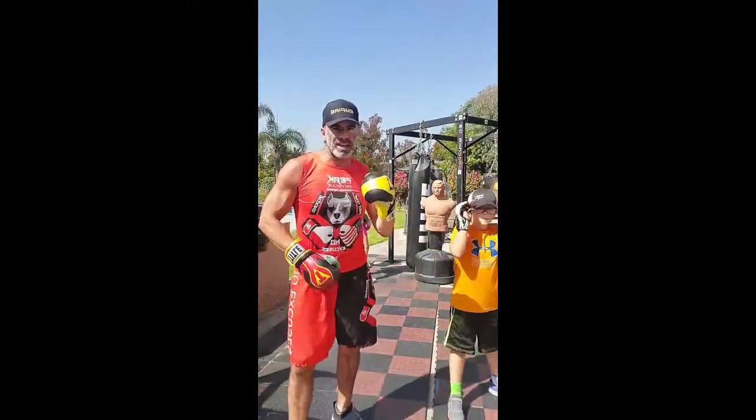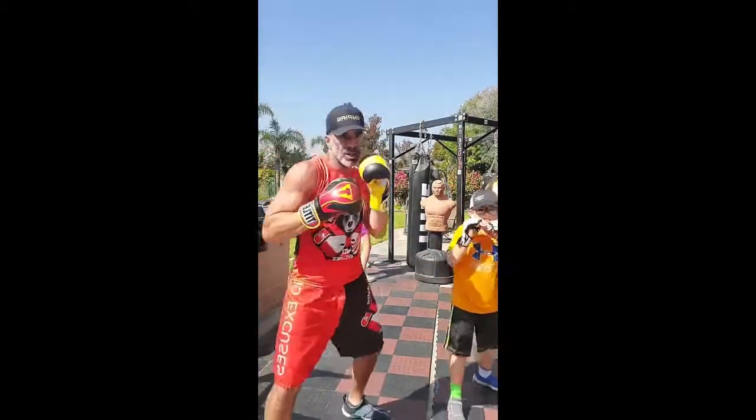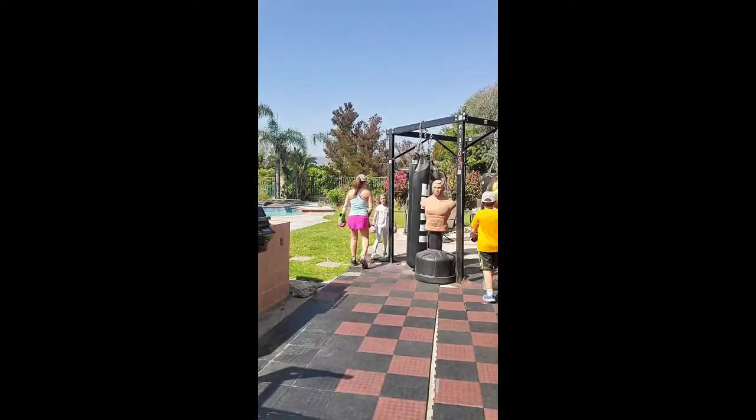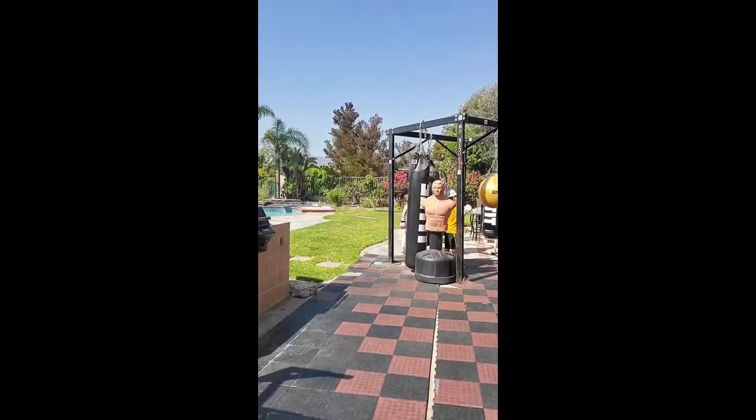Double up that, so we're adding on, doubling up that last punch of the combo. 2-3, slip three, let's do it on the bag. Keep it rolling. Let's roll. 2-3, slip, three. 2-3, slip, three. Go. 2-3, slip, three. Chop, chop, chop, boom. Boom, boom, chop, boom. 2-3, slip, three.